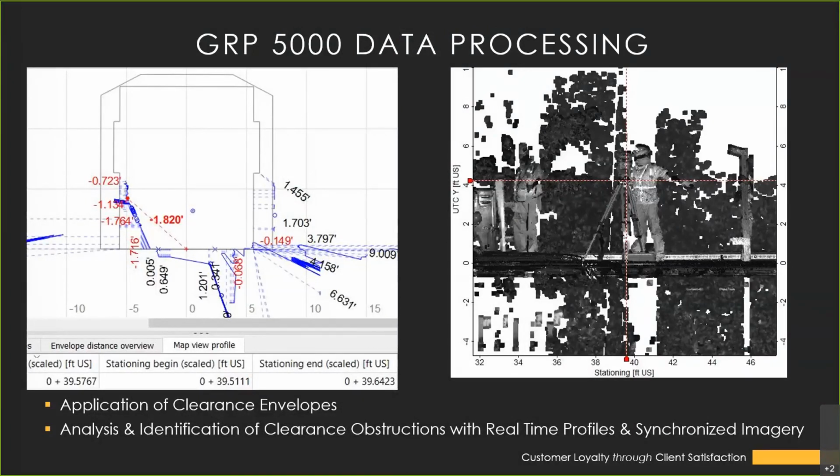We look at the data in the profile view, and here on the left-hand side we see the car bodies we've built. These are some pretty basic car bodies. Sorry, this job was up in Chicago. So the car body is kind of blocky, kind of chunky. It has about 15 points per side of the car body. We're doing some others that use up to 30 and 40 elements to make up the car envelope shape.